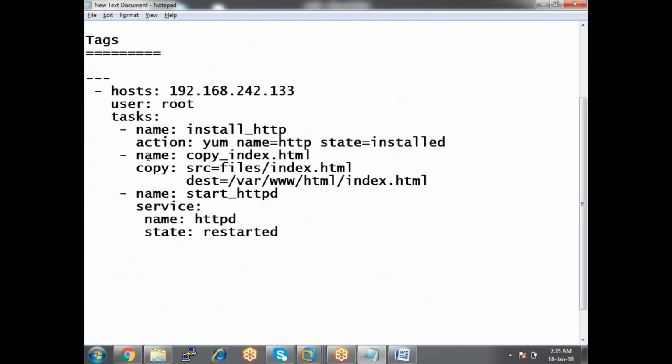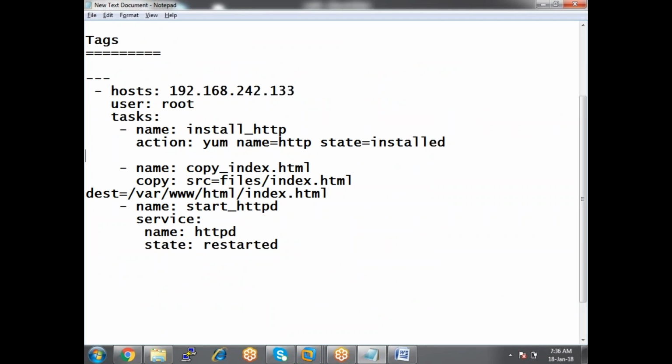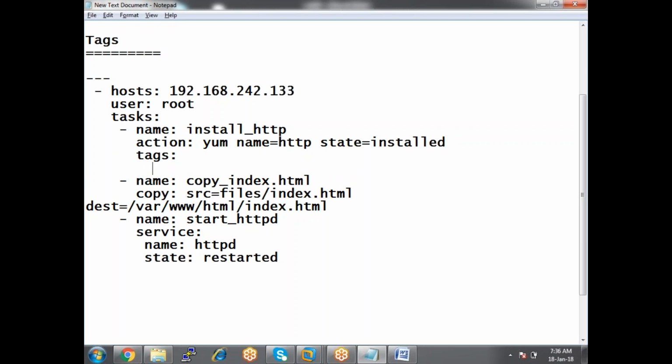See, after the end of every action within the task, just use the tags attribute, and then the attribute name. The name is some service. Do it for every task.